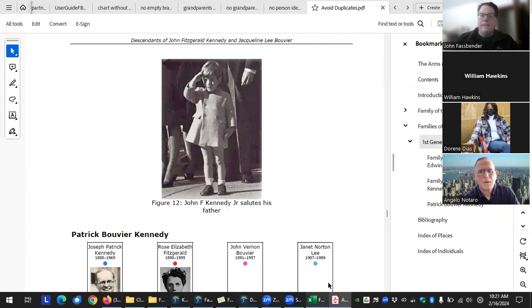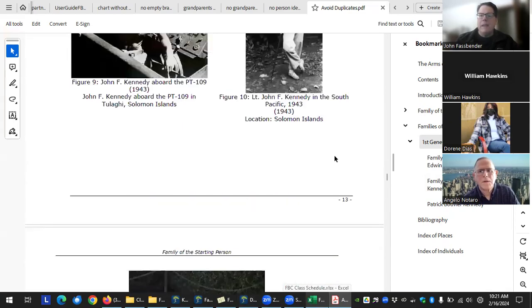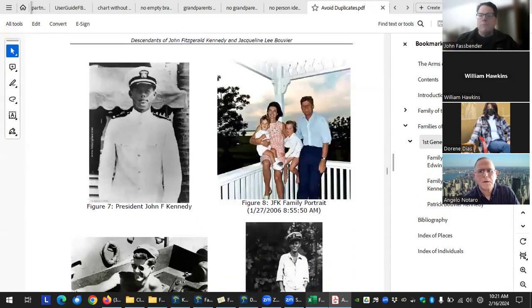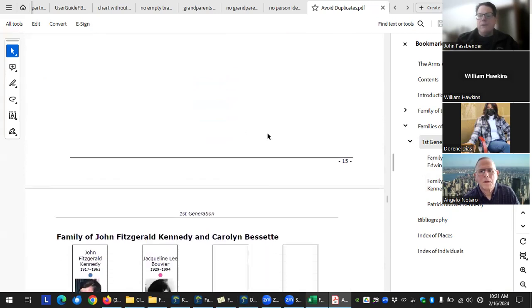If I didn't have avoid duplicates checked, then this same picture would have printed. It wouldn't have printed twice because it was attached to John and Jackie since they're in the same family section. But this photo would have also printed then down here with Caroline.